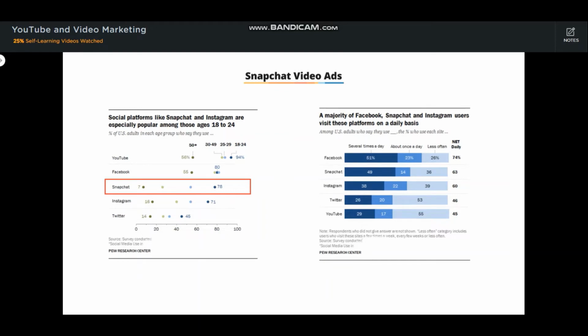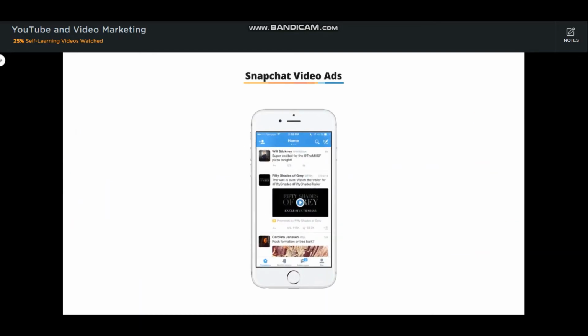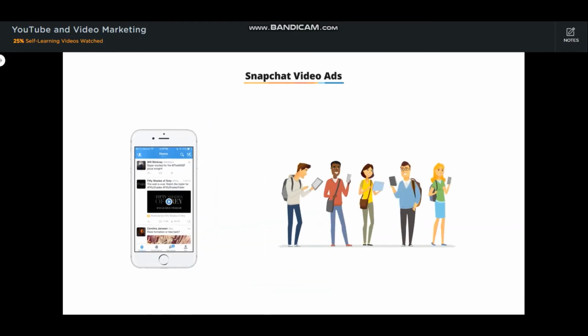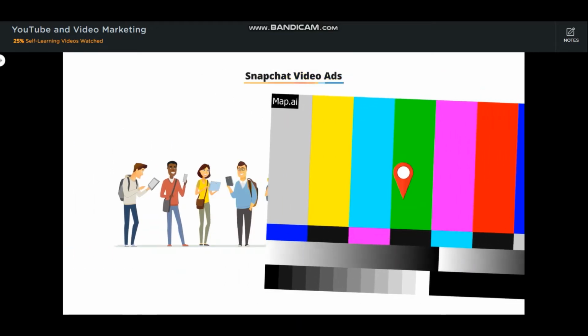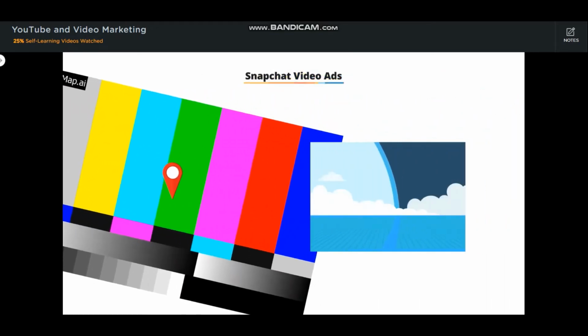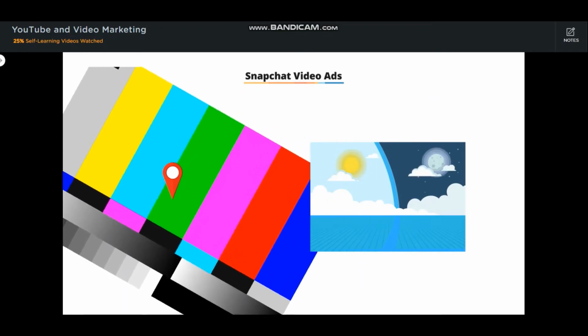For example, 63% of Snapchat users say they use the site daily. But advertising on Snapchat is very specific and can be very costly. The best Snapchat ads target a younger audience, incorporate the app features like geolocation, and are shown at the time and place when people engage with the app.